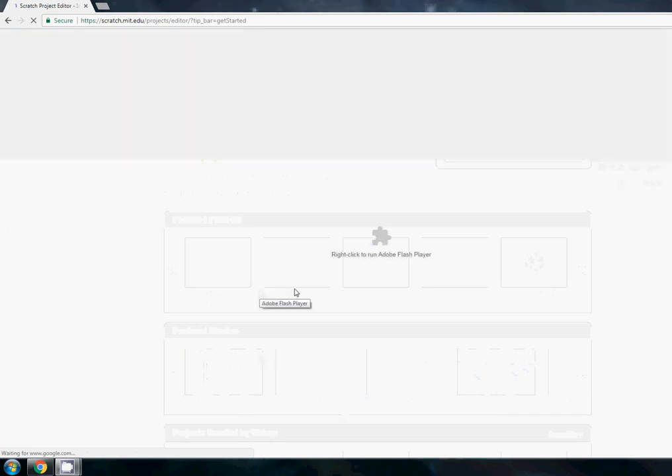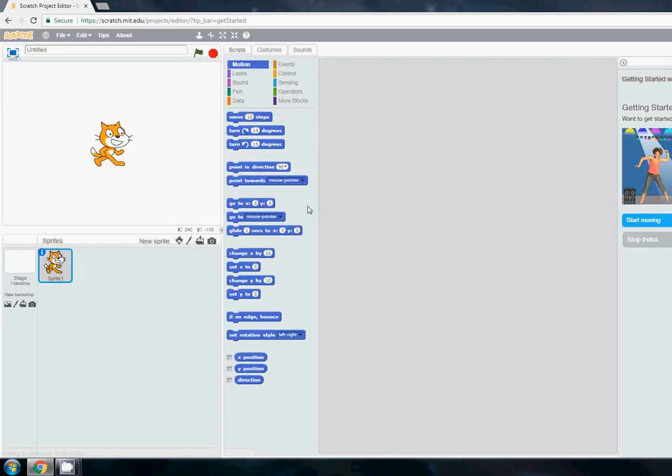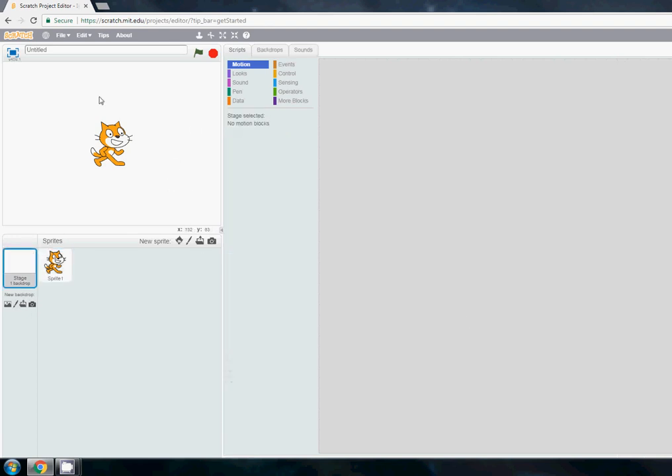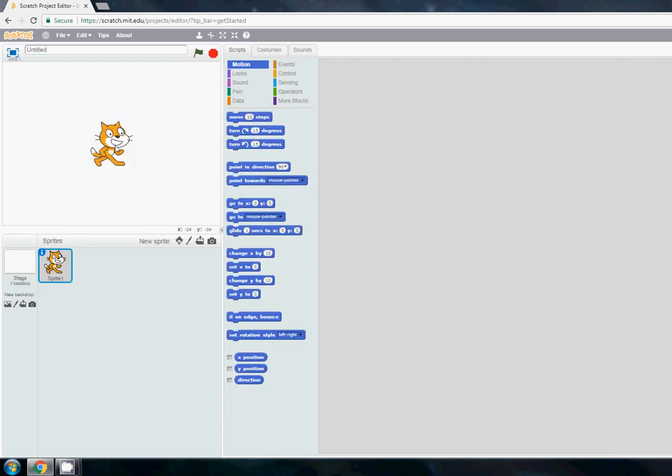wait for it to load up, and sometimes it can take a while. There we go. Right. First thing you can do is you can get rid of this screen. On Scratch we've got two things. We've got the backdrop or the background of our game, and we've got the sprite that's the character of the game. And by the time you get to this point, I've already introduced you to these two things. Okay, so I'm only going to go over this very briefly.